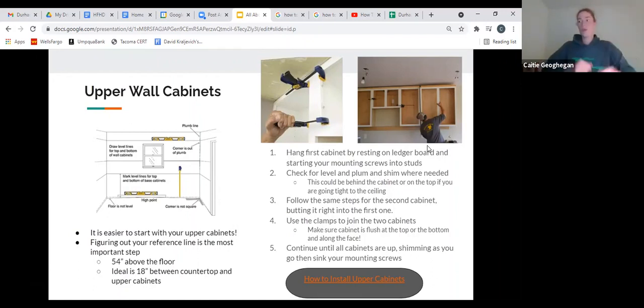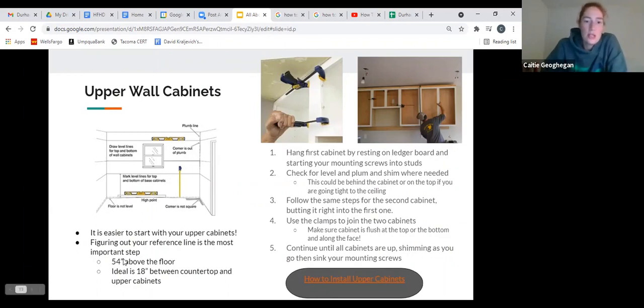So we want that room so we have room to work, but we also want to be able to reach into our cabinets. So if we put it all the way tight to our ceiling and there's 30 inches of space, we might only be able to reach barely the bottom shelf, right? So these numbers are kind of the standard for installing cabinets. The one exception would be if you have any handicap accessibility, the countertops would be lower and the cabinets themselves would be lower. So that's the only thing that would really change this.